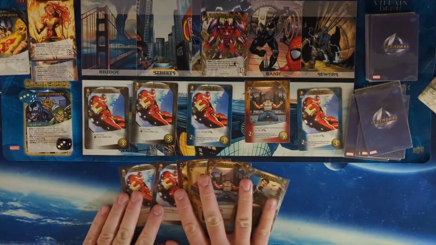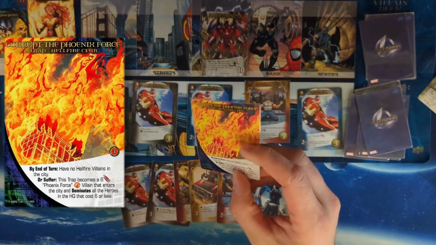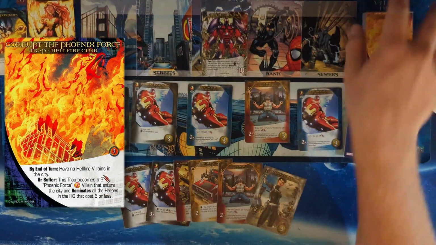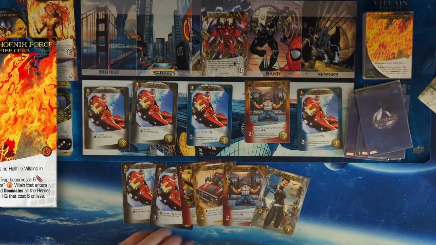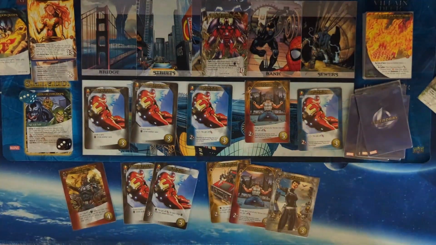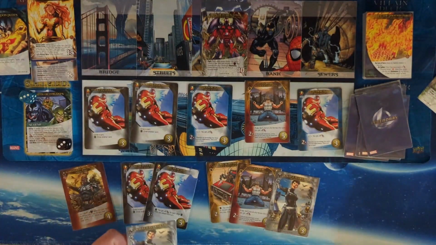Okay, here we go. It's not too bad. Top card is going to be a Corrupt the Phoenix Force. So by the end of the turn, have no Hellfire villains in the city. We should be good there. Don't even have to stress about the other half. Let's see. We can play Battle for Promotion, and let's see if we can KO. I think we're actually gonna KO the shield officer. We're gonna gain a shield officer, so net 0 basically.